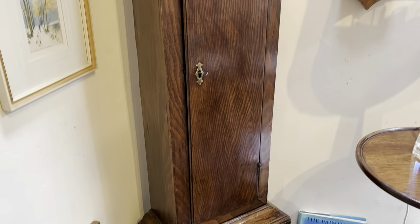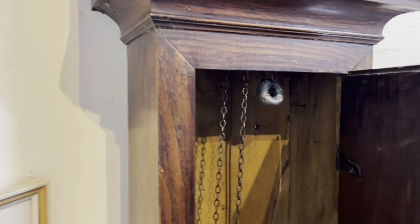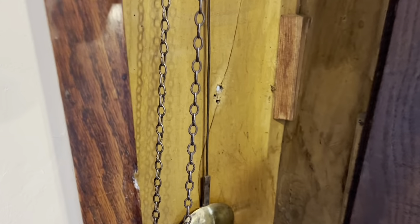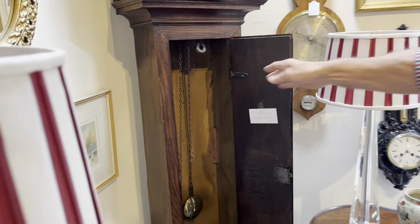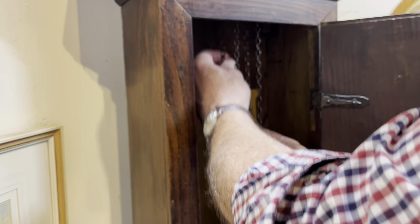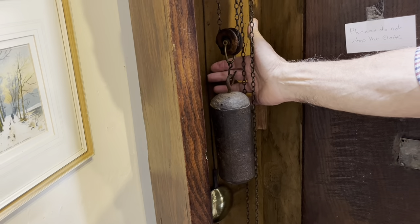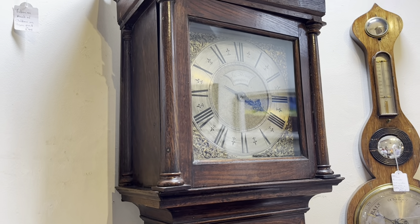Can we have a look inside? The case has never been touched. You get a lot of cases where they don't like the whole thing, so they put a new backboard on it — but that's original, and that's what's important. Isn't that wonderful — that long drop pendulum. And here's the chains. Basically, that's the chain that winds it up. You pull on the far chain and that will slowly raise the weight. And that's literally a lead weight, very heavy. So you do that every day.